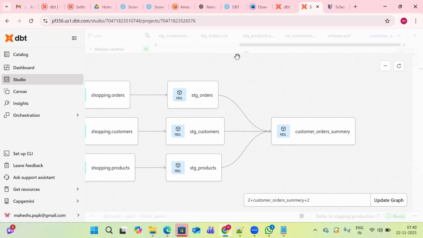So now go to Snowflake and check that data, what transformations we have done now. Go to Snowflake.